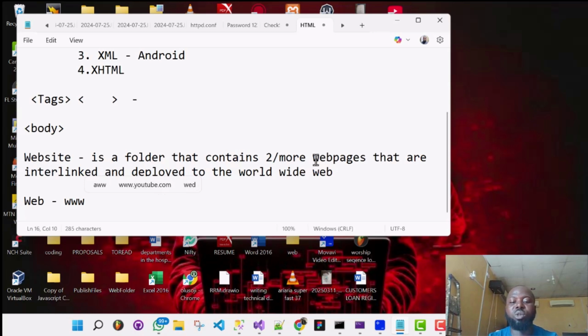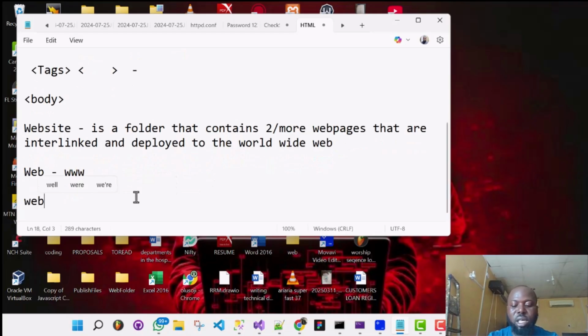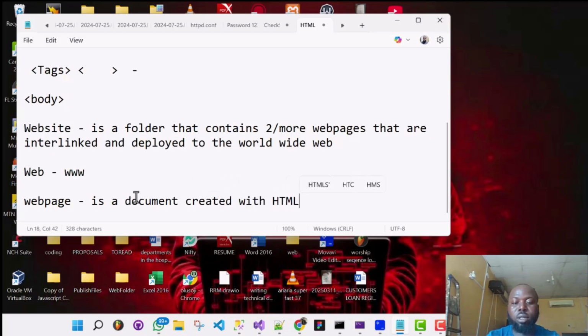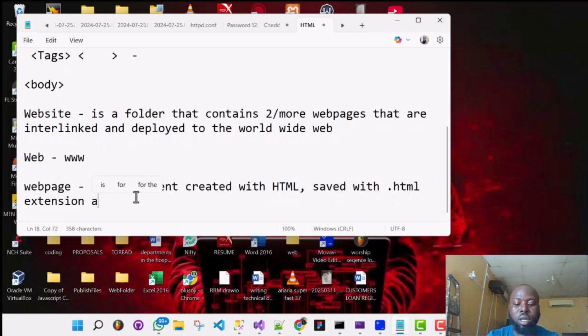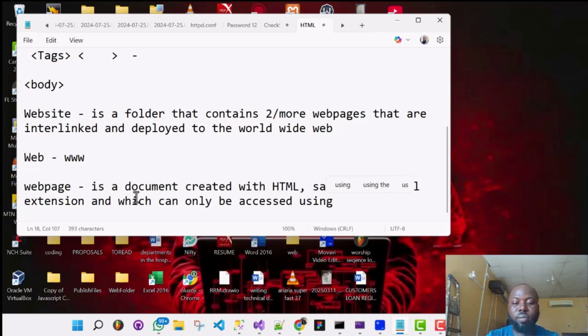Now, from the definition we had here about website, it says it contains 2 or more web pages. Now we need to begin to look at what exactly a web page is. Now let's define it. A web page is a document created with HTML, saved with .html extension, and which can only be accessed using a web browser.